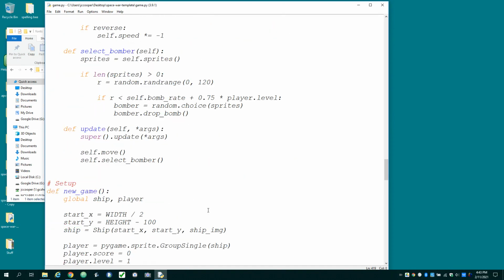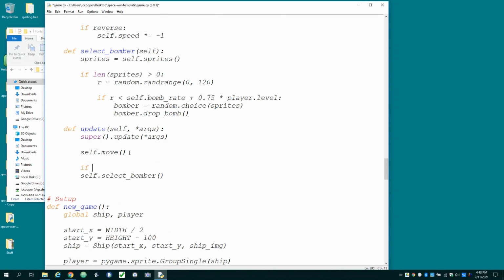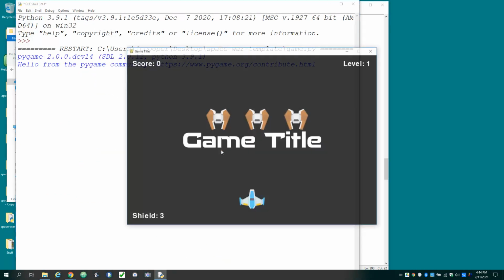And here's the fleet, and in the update function, I'll just check, and I'll just say if player is greater than 0, we'll select a bomber. So the fleet can look in the player sprite group, and it should stop shooting if there's nobody there. So let's see if this works.